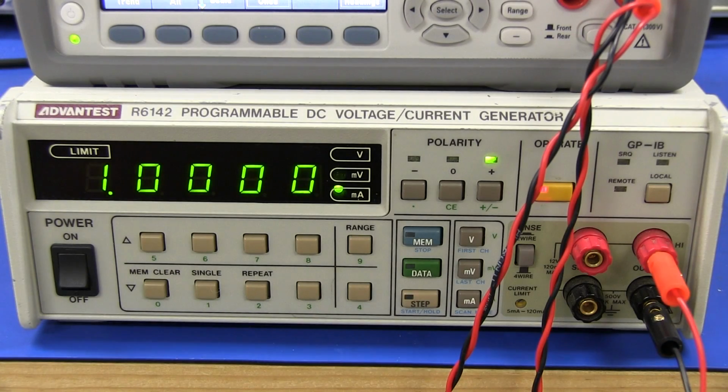Hi, just a quick video to show you what I'm playing around with at the moment. I just scored this very nice Advantest R6142 programmable DC voltage current generator. In fact, it's almost like a voltage and current standard. Its specs are pretty darn good, as we'll take a look at. And I scored this on eBay for about $300.